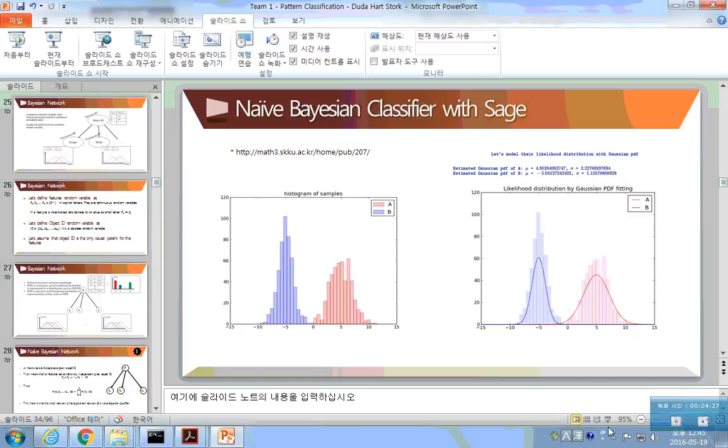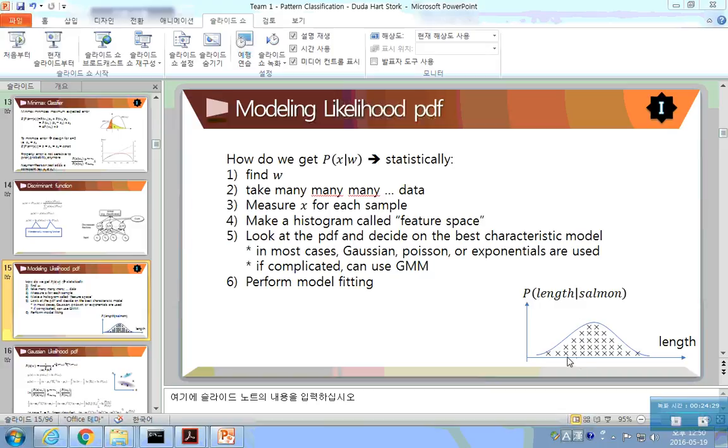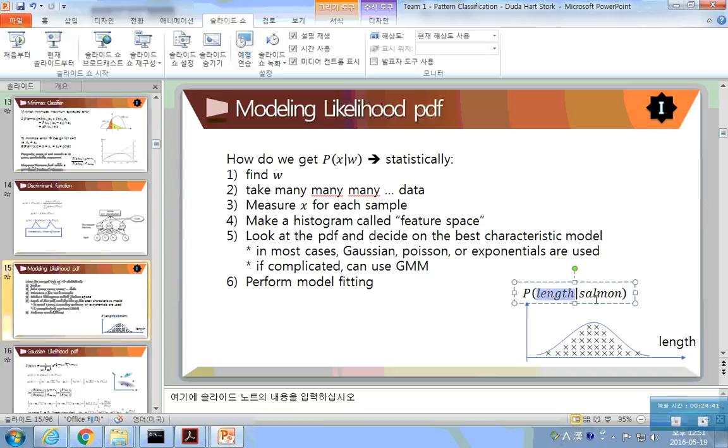Okay. So we now know what is the meaning of a likelihood, right? And okay, I will repeat it again. A likelihood is basically the probability that we get a measurement given an object. In this example, what is the probability that I measure 5 centimeters from a salmon? You can directly look at this graph and tell me, aha, this probability is like this, right? So this is what we call likelihood. The probability of a particular feature measurement given an object.